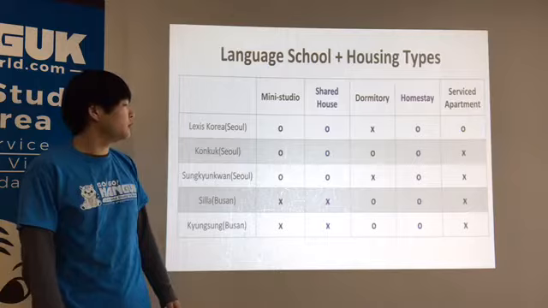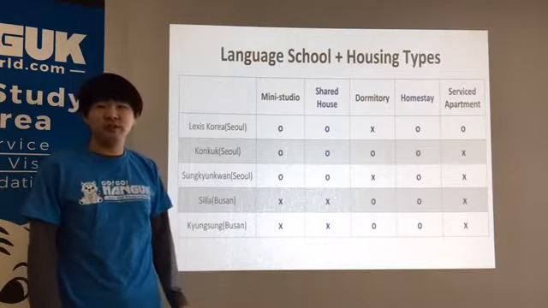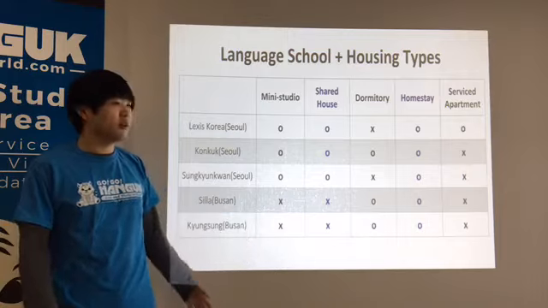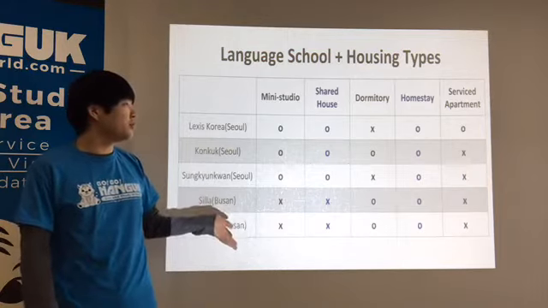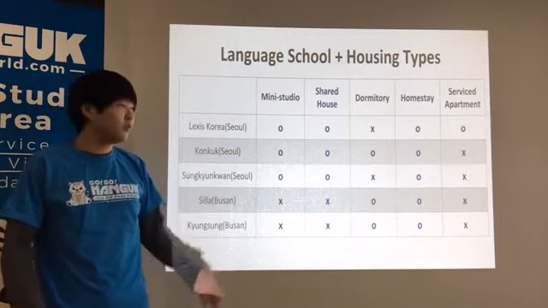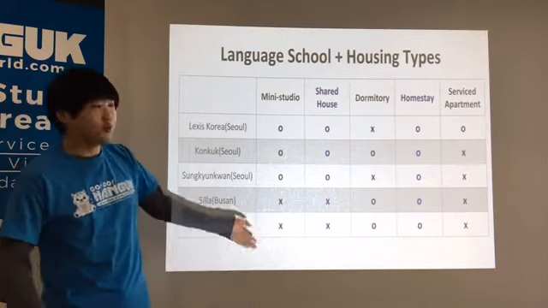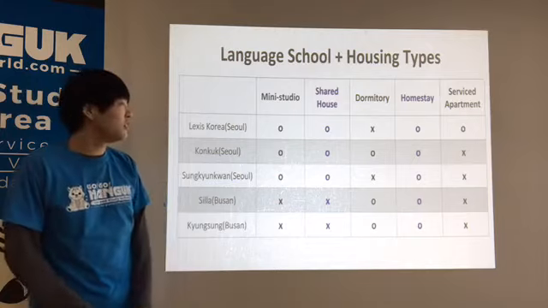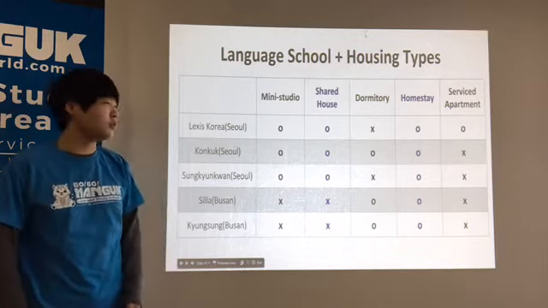You may be here for short-term, so maybe you'd like to experience living with a Korean family or living with Koreans. So you could choose a share house or a homestay. And if you're here for maybe an even shorter time or want to have a more luxurious housing experience, service apartments are available to you as well.